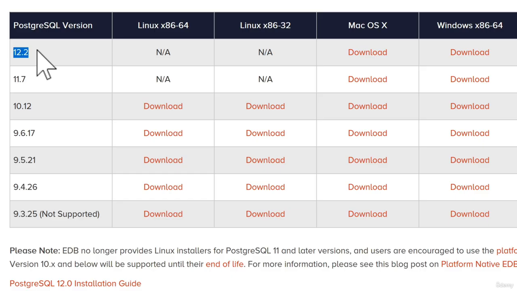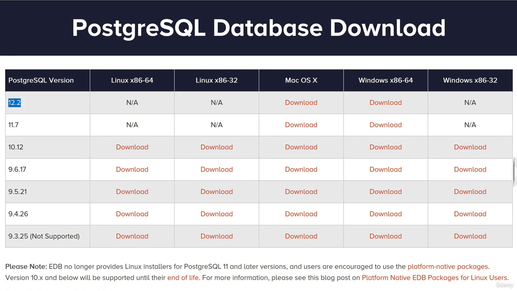And there will be different installation steps for different platforms. And we'll go through those as we go along. But just know, version 10 is just fine. You're going to be able to run all of the queries we talk about. Some of the things may not overlap quite as well because Postgres 12 has newer features, but just know that you'll be able to do everything just fine. So with that being said, let's get into the installation for the different platforms.